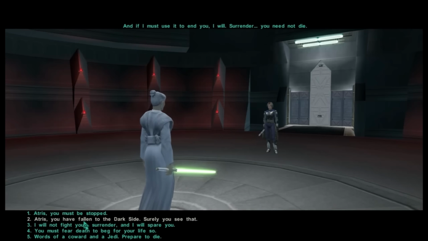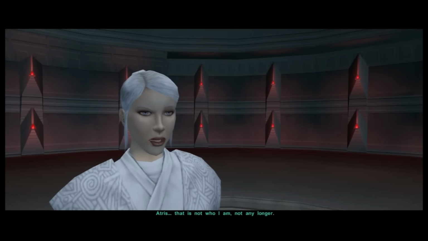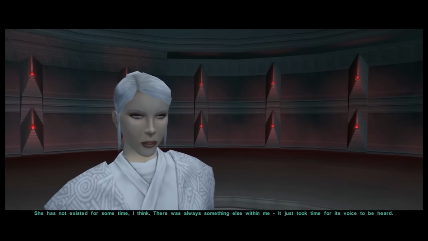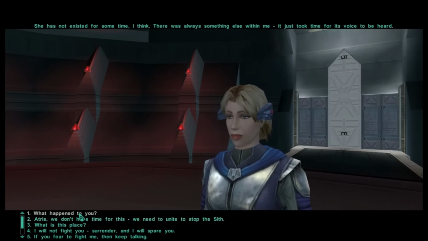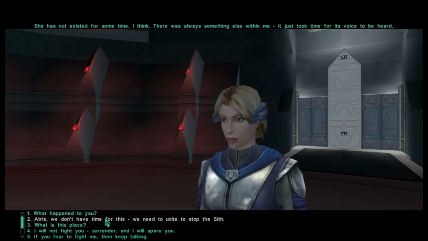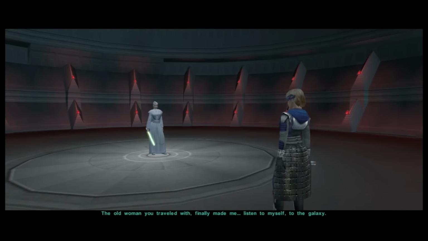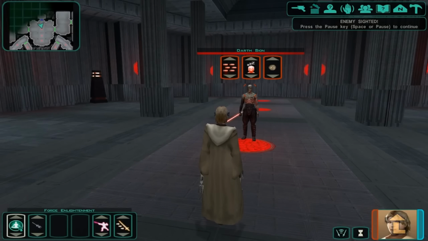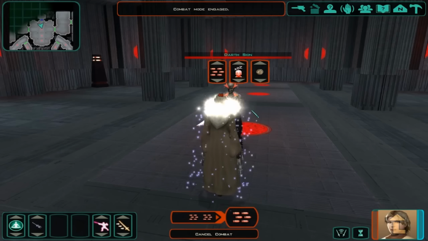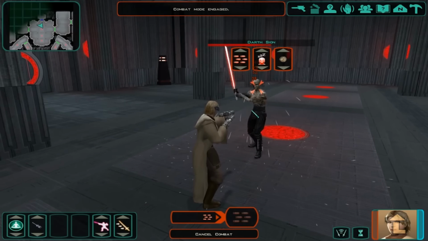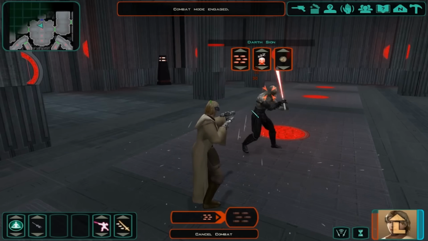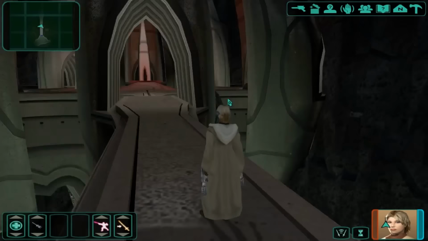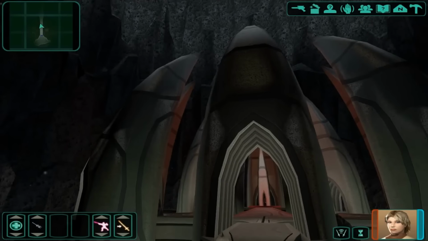So after Kreia assumes her mantle as Darth Traya, she goes off and then you have to sort of track her down, but as the whole plot is playing out, the most intriguing thing about it is that even though Kreia is no longer, quote-unquote, Darth Traya, the whole time she's pulling the strings. She's trying to get Atris to fall to the dark side so then she can use her as a means to try and go after Darth Nihilus, and ends up luring Darth Nihilus to Telos, which is why he assaults Telos. He believes he's essentially tricked or betrayed into thinking that there's a lot of Force users there, when in reality it's just one or two, because if you guys remember, the Achani soldiers or the Handmaidens, they're not Force sensitive at all. At least they're not supposed to really be Force sensitive in that way.